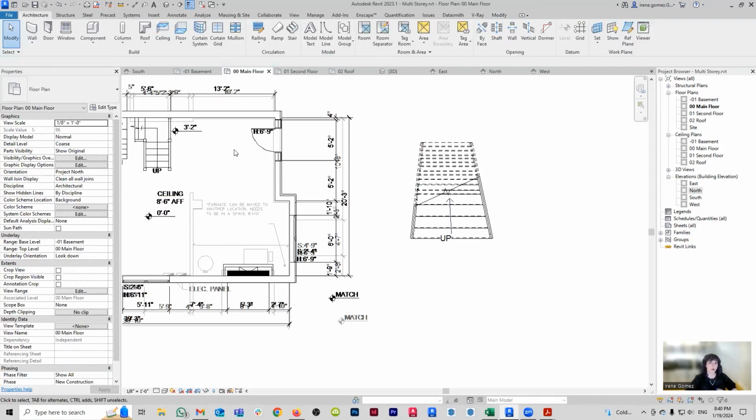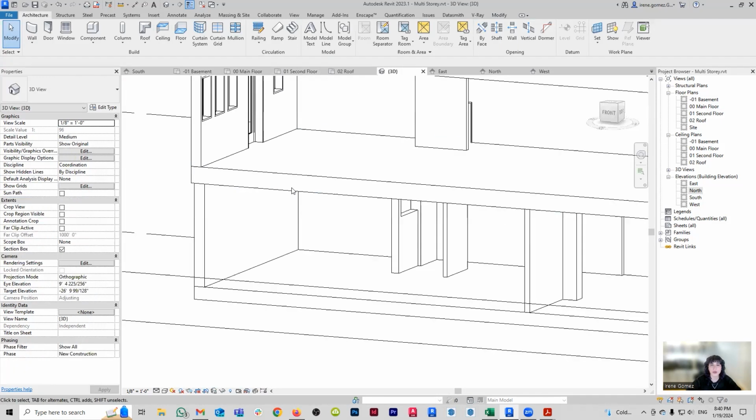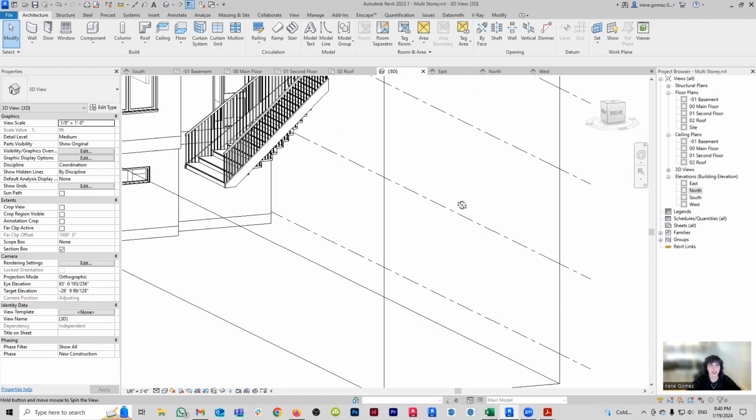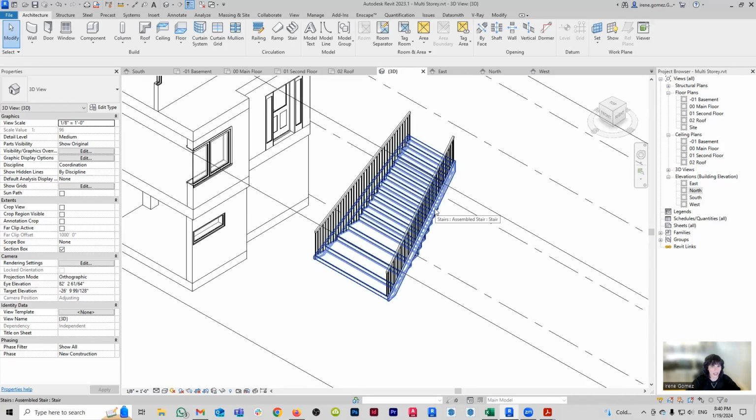By default, it's always going to want to make them from the bottom to the top. I like to draw my stairs from the top to the bottom. That's just the way I work. And if we go to the 3D view, what you can see is that you have a custom sized, shaped stair. Again, not my favorite method. I would much rather work with the standard stairs from Revit and then fudge them a little bit.